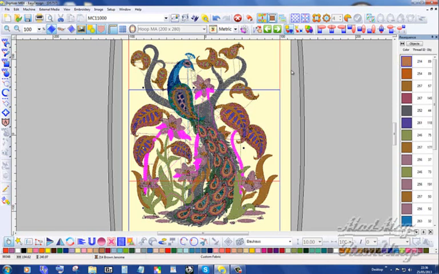Now I have to make a choice. Where do I split this design? I think the best place to split it is to say, okay, we'll have this. There is a natural break in the tree there, so we have everything that is above the peacock's body in the top hoop, but also take these and that one. And the easiest way for me to do that is click off and create a dividing line in red.